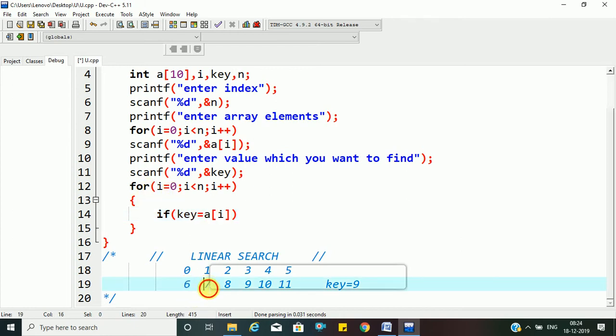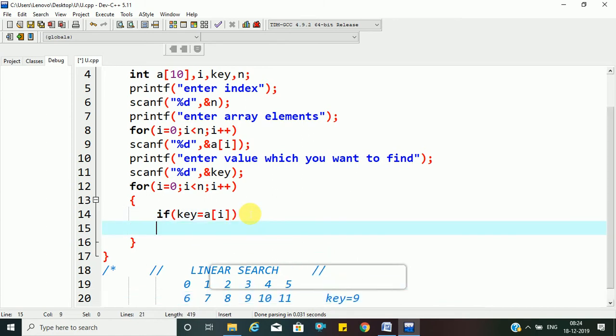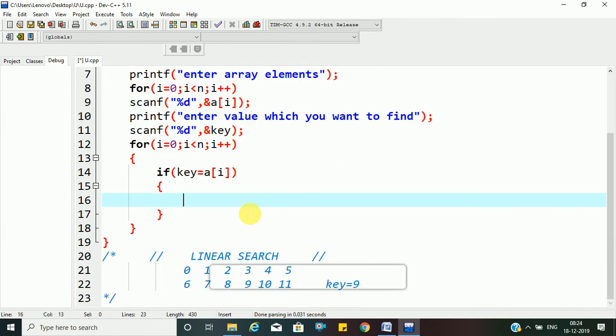If my i is 1, it will check with 7, and so on. If I have found that element, I will break there. Let me write a break statement, but before writing it, I will write something to know at which location you found it, which is important.